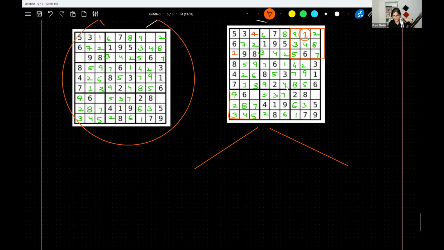Similarly, if I go with respect to this path, what do you think? Let's say we can fill 1, right? If I fill 1, you will observe row-wise 1 is not available, column-wise 1 is not available, and even sub-box-wise 1 is not available. Can I put 2? No. 3? No. 4? No, because in this 3x3 submatrix the value is available. 5? No. 6? No. 7? No. 8? No. 9? No. So this is the only way we will be able to get the result. The final one, what is the last? 4.